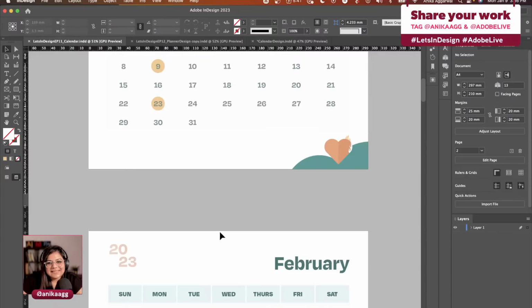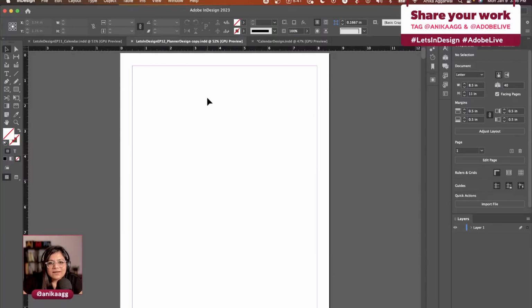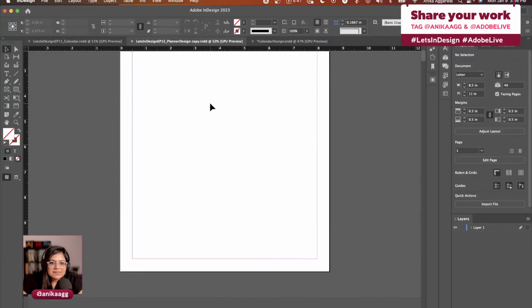So we have these calendar designs here, but I think I am super organized and I want to make a planner. And what use case do you have for a planner? Well, I love making to-do lists. I have a to-do list right over here and it says smile, you're on camera. And maybe I can make something like this with my InDesign file. So maybe if I want to have an organized to-do list, I can do it within InDesign as well.